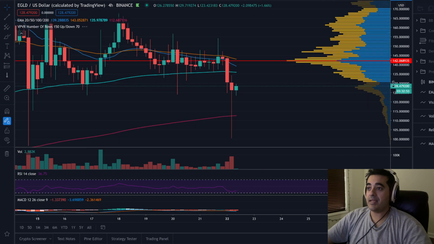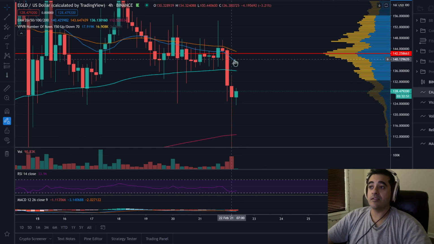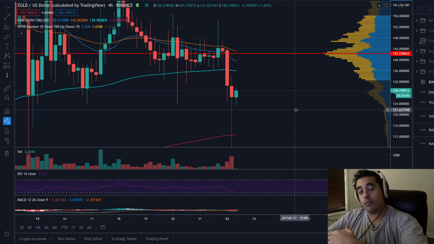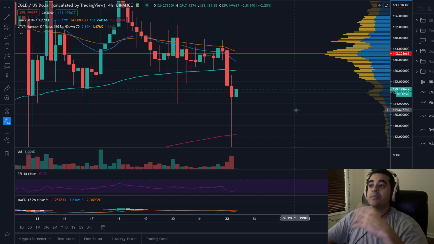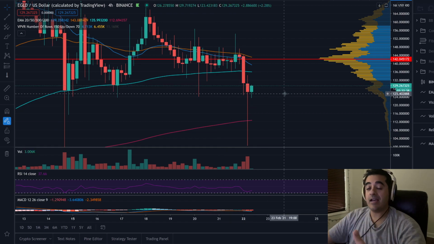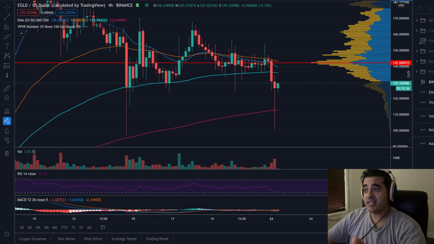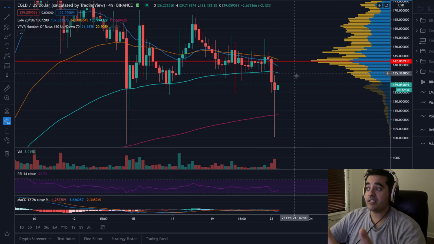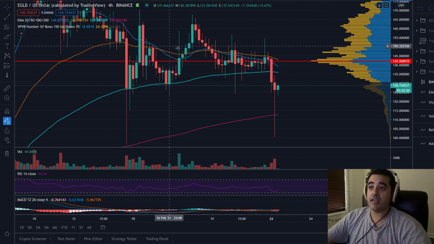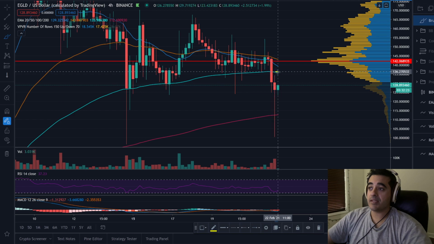But now what's happening is we're getting very close to the blue line falling below the aqua line. So that's the 20 exponential moving average crossing below the 100 exponential moving average. That's a bearish signal. That shows you that the price could be moving down further. There's no guarantee that that's going to hit, because if the price continues to consolidate and moves up, they may just skate one another, or they could do what we saw here, where it goes below very short term and keeps moving.